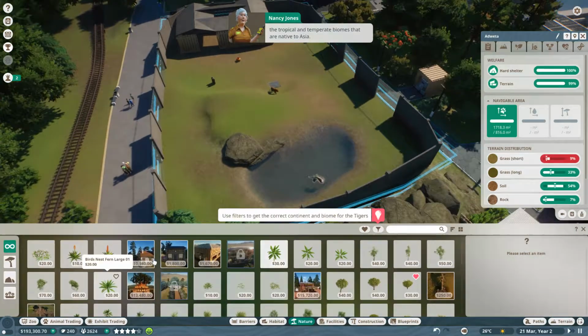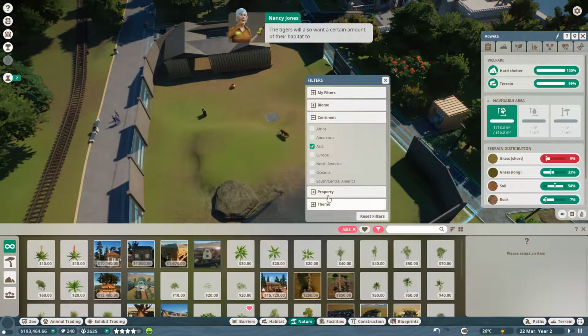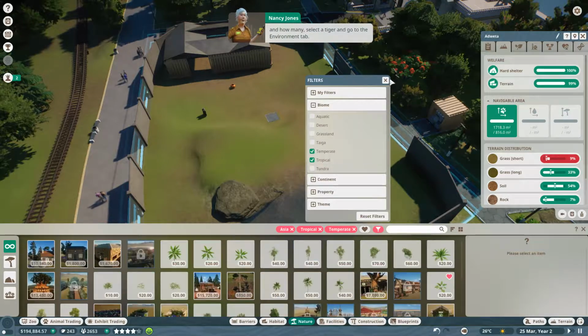Although if you wanted to, you can get away with using just one or the other. The tigers will also want a certain amount of their habitat to be covered by those plants. To find out which plants to use and how many, select a tiger and go to the Environment tab.